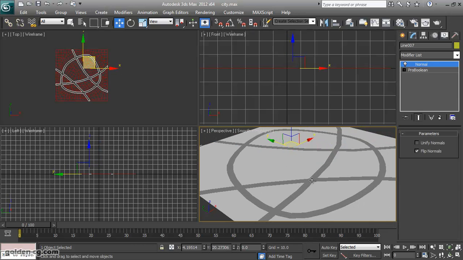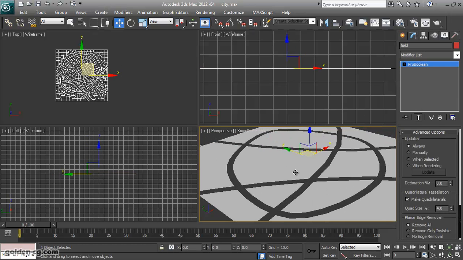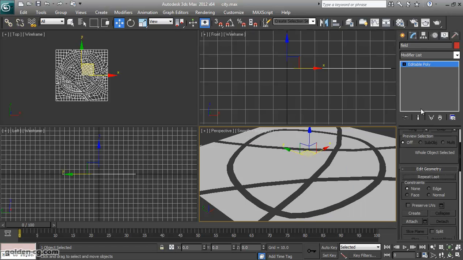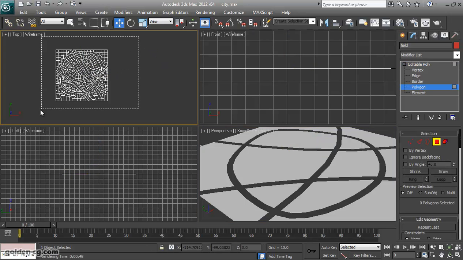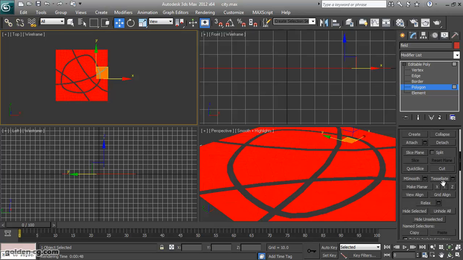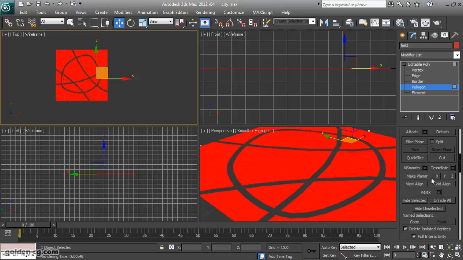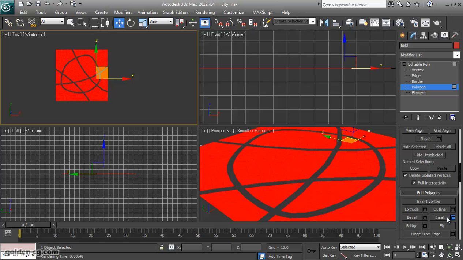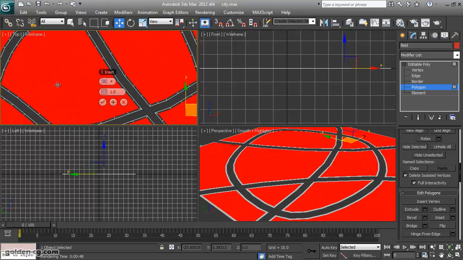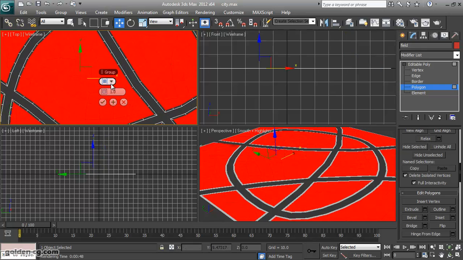Okay, I hide the road because I don't need it now, and convert my object to editable poly. Select all the faces and use insert. I could insert by groups, but I will use by polygon because I need a little bit of space between each house.